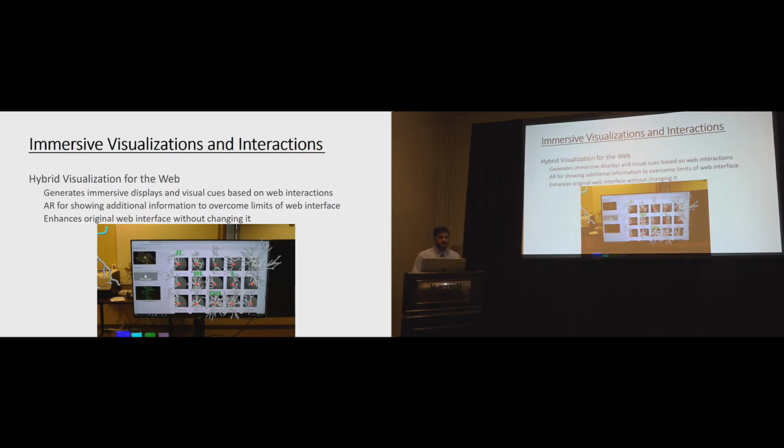As mentioned previously, for the immersive visualization and interaction techniques in our system, we first use the hybrid visualization for the web. It generates visual cues based on the state of the web interface, and it shows additional information to overcome the limits of the web interface. And the main idea is to enhance the original web interface without changing much of the structure.